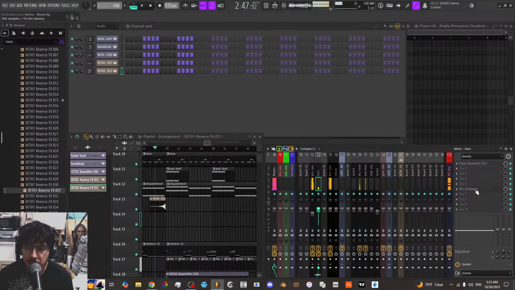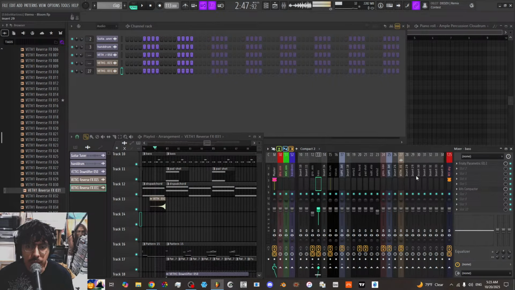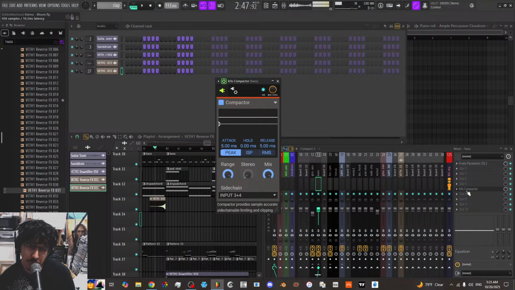Of course, it depends how far you push it, the range and stuff like that. But ever since this came out, I feel like a lot of people have switched over to using Compactor as a sidechain replacement. At least I have, because I can really hear the difference in my music. Sometimes I still use the limiter or other forms of sidechain depending on what I'm trying to do.